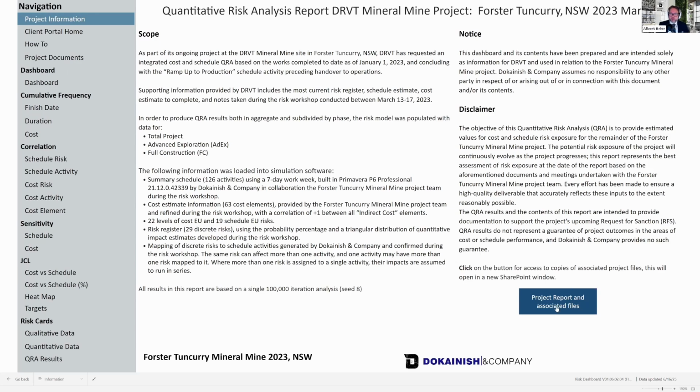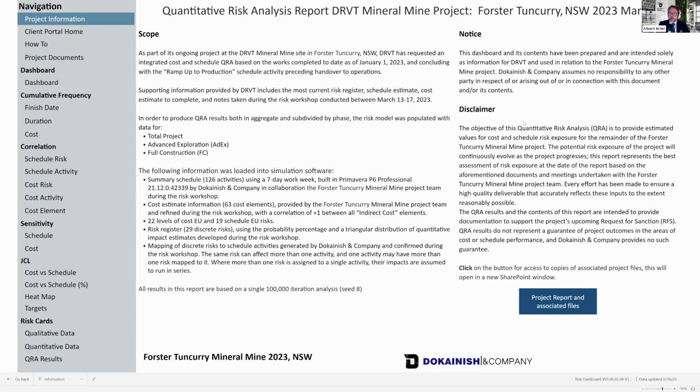And we also provide a link to all of those reports, files, and additional details right here on this page. So the idea here is that when Dokainish and Company delivers a quantitative risk analysis, we deliver the traditional reports that you would expect to see, and we also deliver this dashboard for the reason that this dashboard supplements and helps to explain all of those outputs, and in addition can replace and even augment them in some ways.